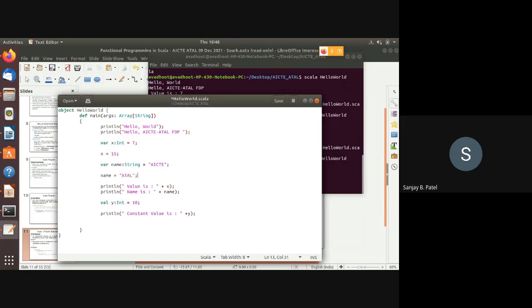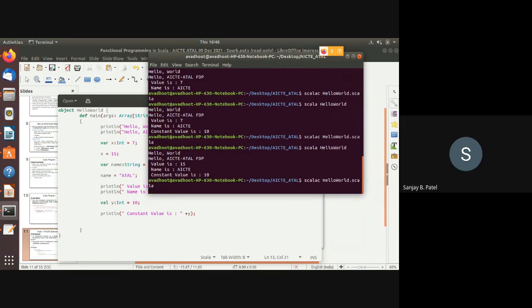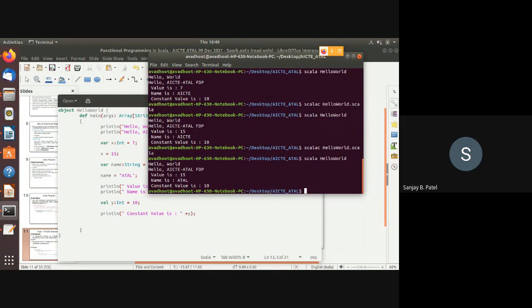Okay, so this value also changed. Here the previous name is the AICT and the next name is the ATAL. So this is a mutable value.